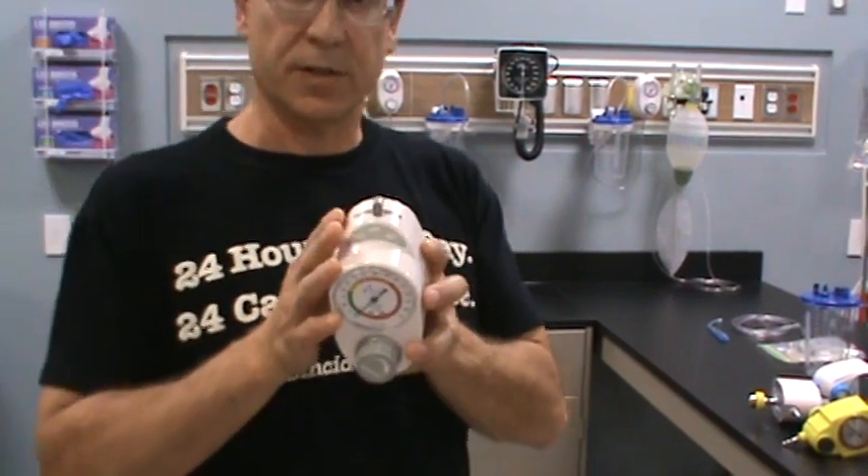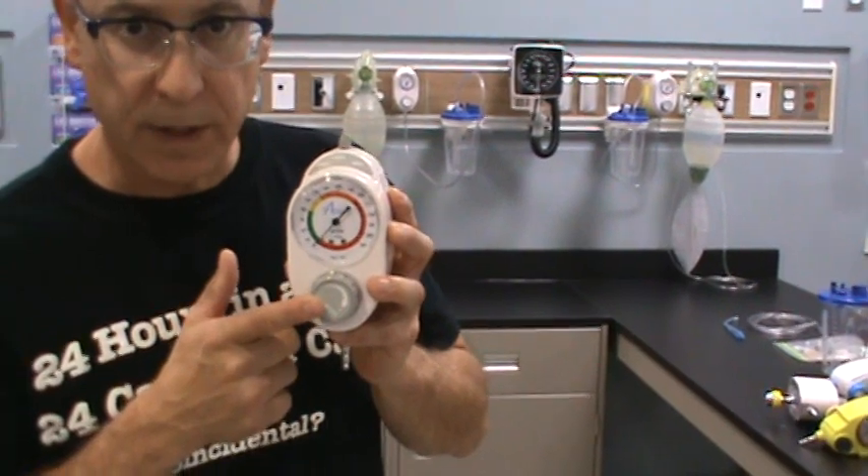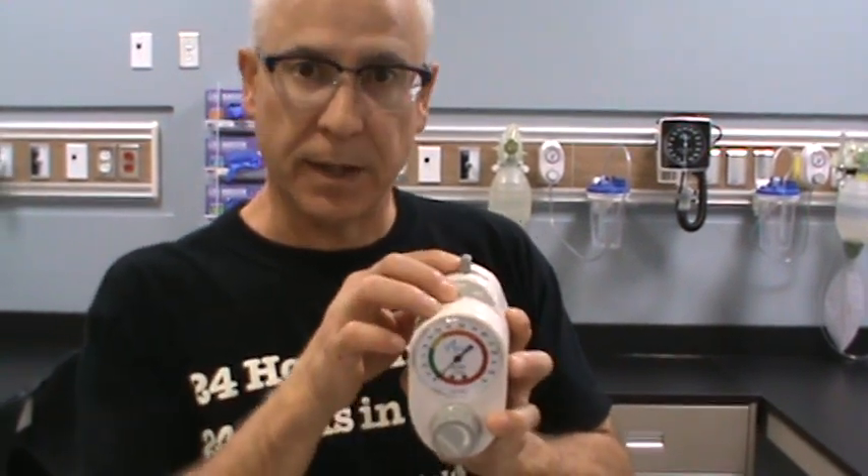This regulator allows you to set or adjust your suction pressure with the knob, and also allows you to have that pressure continuously applied when it's in regulate, or when it's set to intermittent. In intermittent mode, it's like an on-off suction — the suction is applied for about 8 to 10 seconds and then shuts off for 8 to 10 seconds, then back on again. Where you'll probably see that used a lot is with gastric suctioning. If you're using a nasogastric tube or orogastric tube that's a single channel, you want intermittent so it doesn't cause too much damage to the gastric lining of the stomach.